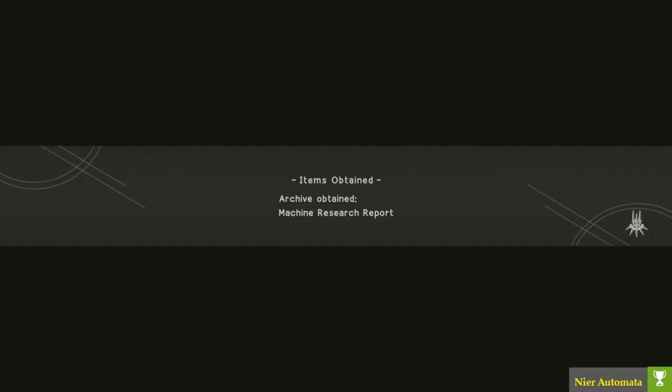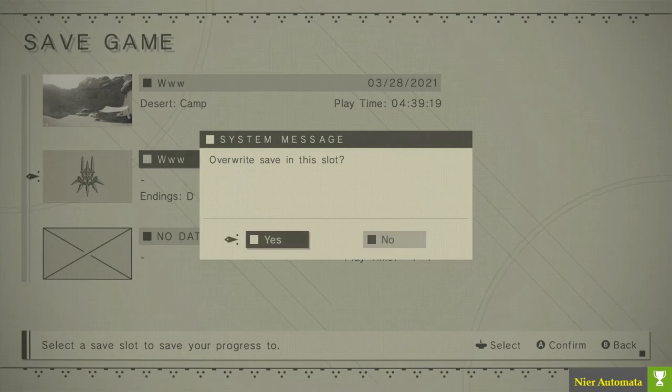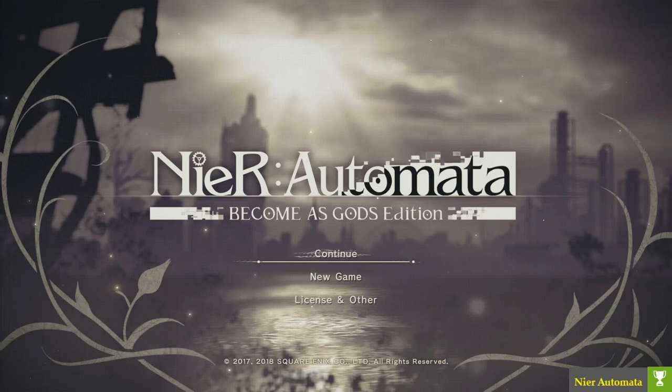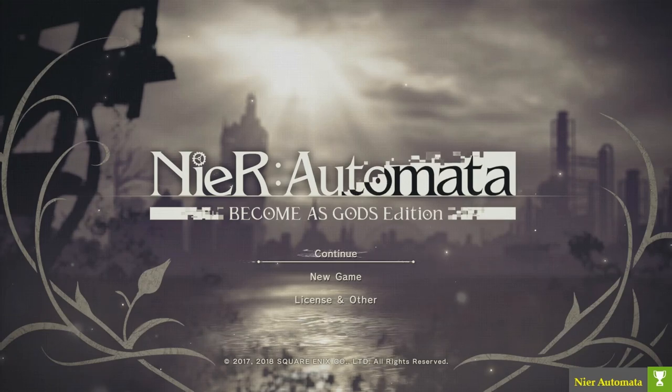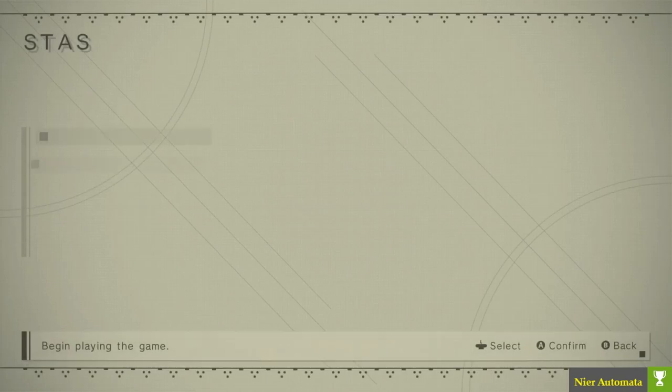Perfect. Now, that's everything. Now we go for the rest of the achievements from the shop. We buy them from the shop. So we save here again. Yes. On the saved again, we go to this one again, override it, yes. Hey, so I'm back. We are almost finished with the game, so we just have to buy the achievements. So we go to continue again, so we load our ending save. Load the ending save where it says CDE, so we load the save. Yes, we want to load it.